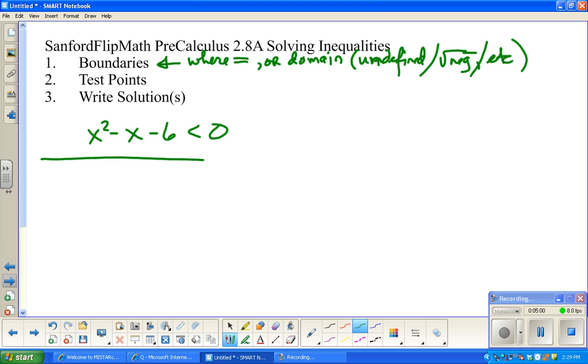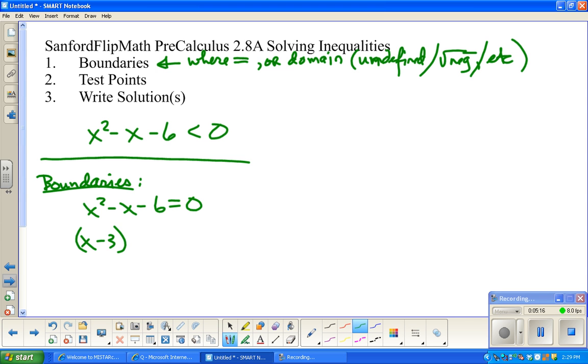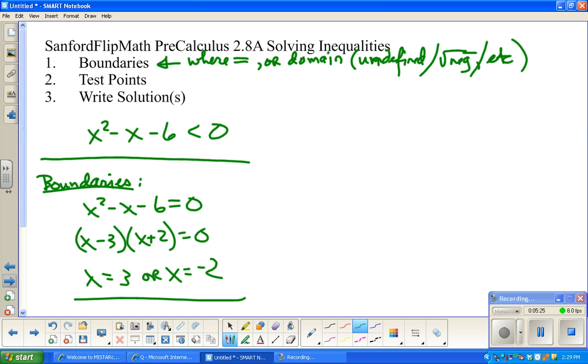Okay, so in order to find the boundaries, I'm not changing the problem, but in order to find the boundaries, I'm going to make it equal. So I'm going to repeat the steps I just did. And this is where the boundaries happen. So again, I'm going to either do quadratic formula or I'm going to factor. Again, this is not anything new. I'm not going to spend a lot of time on this. Those are the boundaries. And then what I'm going to do is build a sign chart.